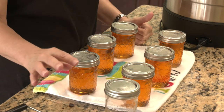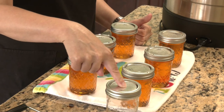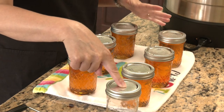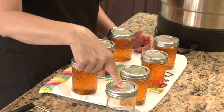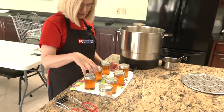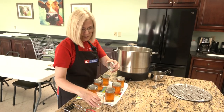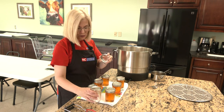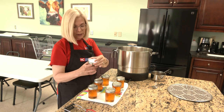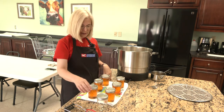So this jar is gonna have to go in the refrigerator. Don't put it on the shelf. But if it doesn't do this and it stays down, then I know that it is sealed and it's okay for me to put it on my shelf in my pantry. You don't have to leave the screw bands on if you don't want to. I like to, especially if I use something over and over again, that way I know it's got a tight seal on it, reseal it back up.